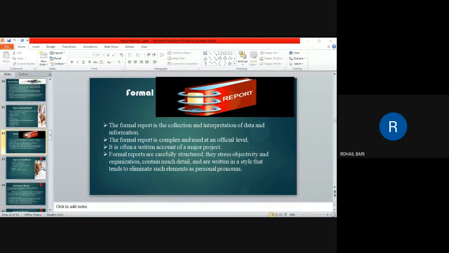And one major difference between formal and informal report is this: while writing an informal report, you can use personal pronouns and contractions. Personal pronouns mean, I have decided this. Fine. But when you are going to write your formal report, then you will always avoid personal pronouns and contractions. In your thesis, in your business proposals, it is usually discouraged to use personal pronouns. You cannot mention that I have decided to go for this project. You will write, it has been decided to go for this project. So you will always avoid personal pronouns and contractions.